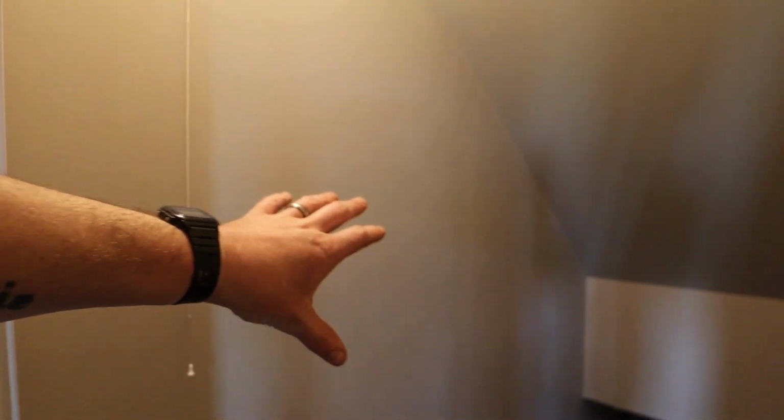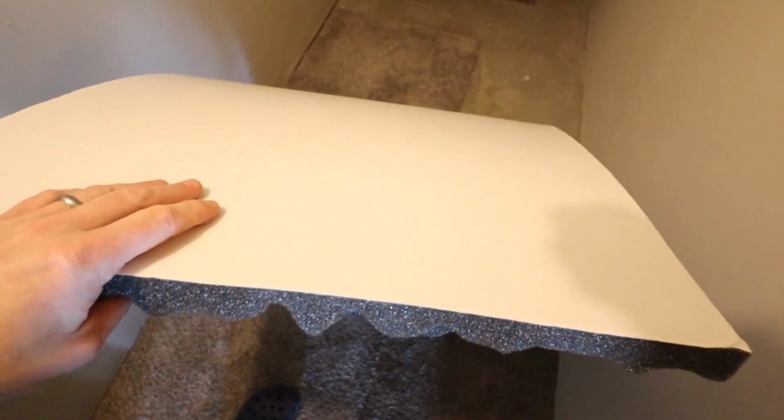So I think what I'm going to do is put some moving blankets on the walls, and then I picked up some egg crate foam sheets, 2 feet by 4 feet, and I think I'll be using this. This has an adhesive backing on it, and I'll be sticking this up to the ceiling and then on the door. And that way I should be able to just kind of lock myself in here. Hopefully I can knock down the echo, the kind of tinniness that you hear. It doesn't sound very good in here, so I'm hoping that the moving blankets and the egg crate foam will help.